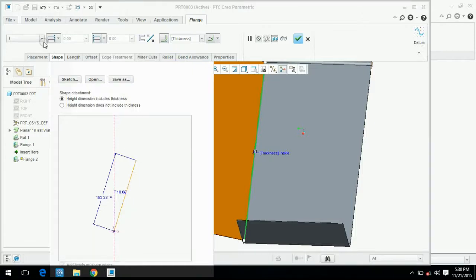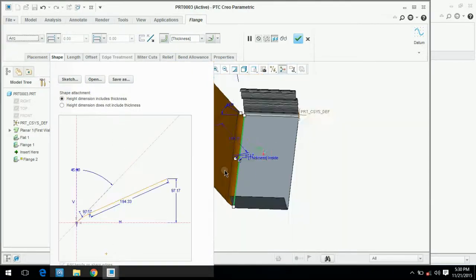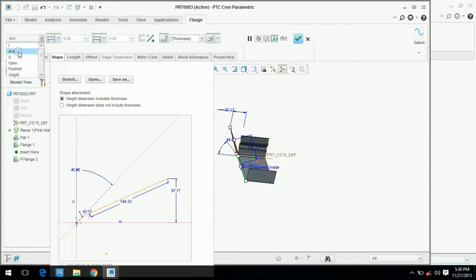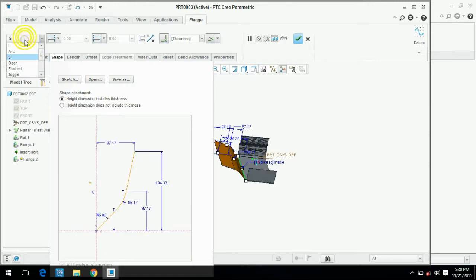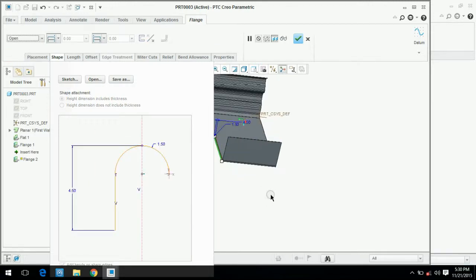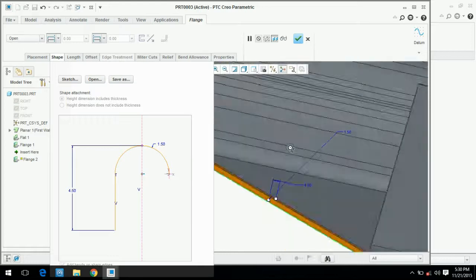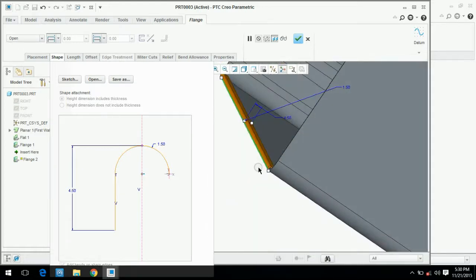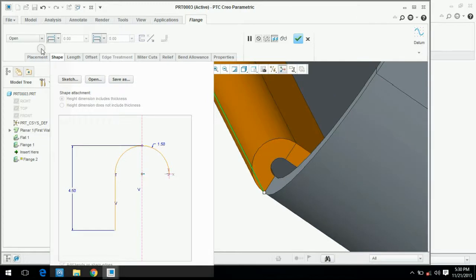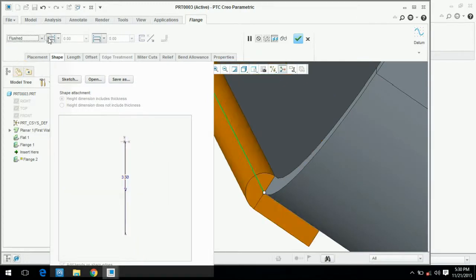open shape. Look at this, open shape, and flushed, that means it will be stuck, like hem, jog shape, and many more, duck shape, jet shape, all user defined that we made in the previous example.